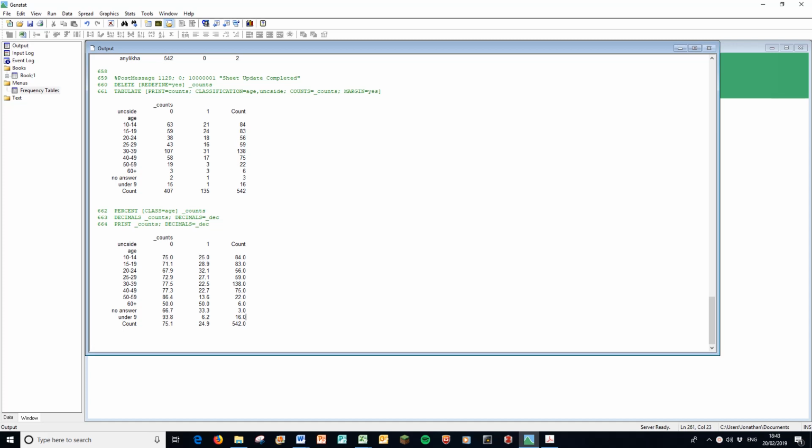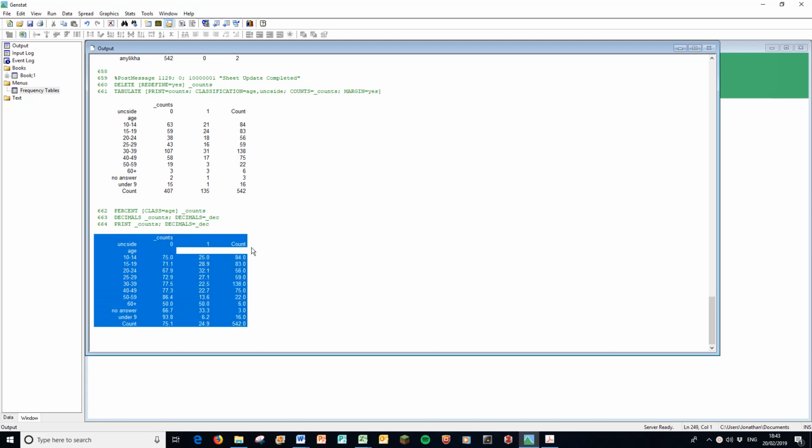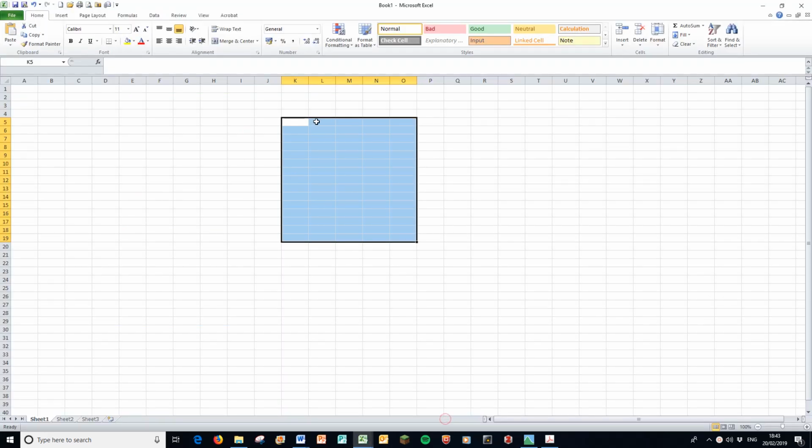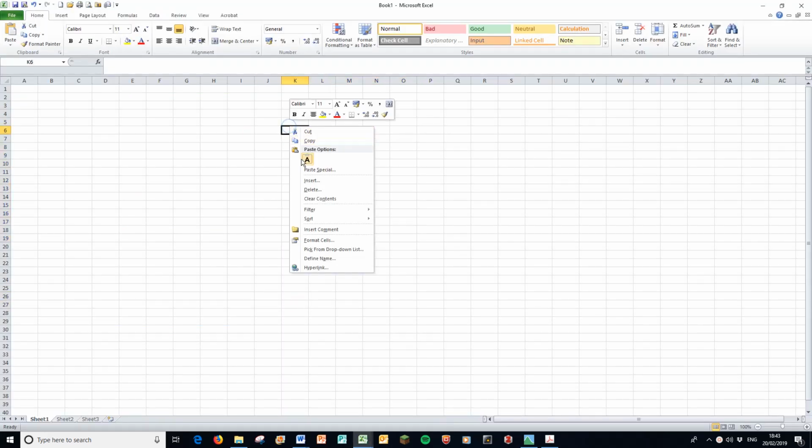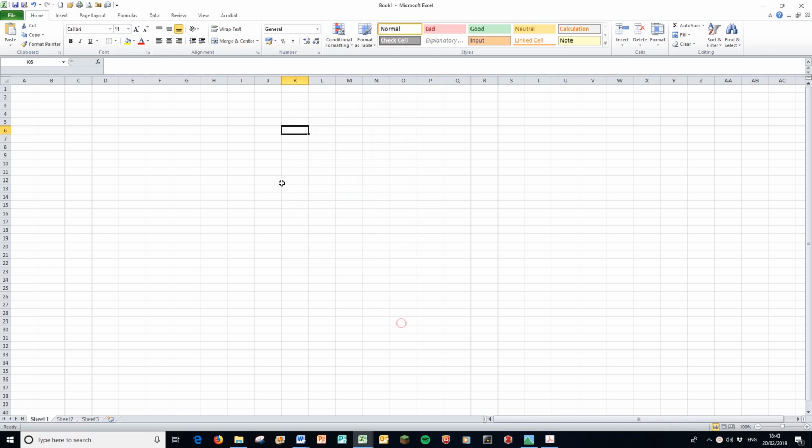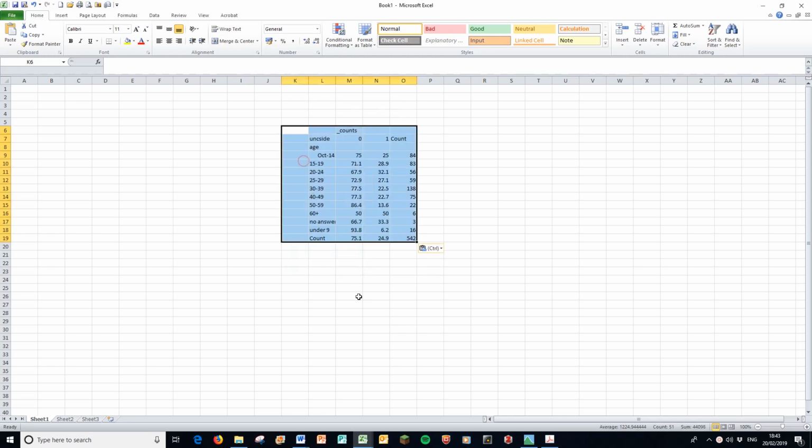So next I want to produce that table. If I just highlight the data from GENSTAT, I just need the second table. I can right click and copy that. And then I could put it straight into Word, but actually I find it easier to just first put it into Excel. Put it into Excel. And it's already in columns and row format. If you put it straight into Word, it tries to space it all out using tab markers and paragraph returns, and it's a bit messy.